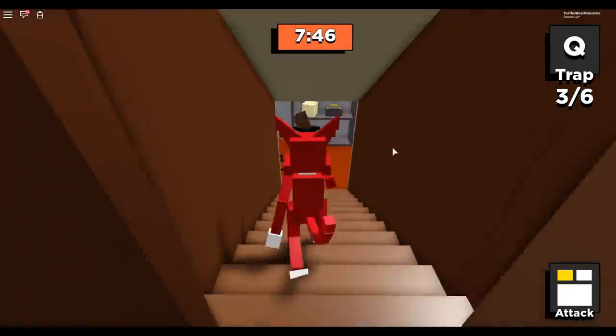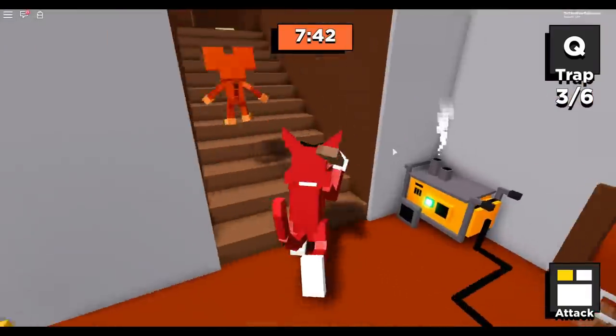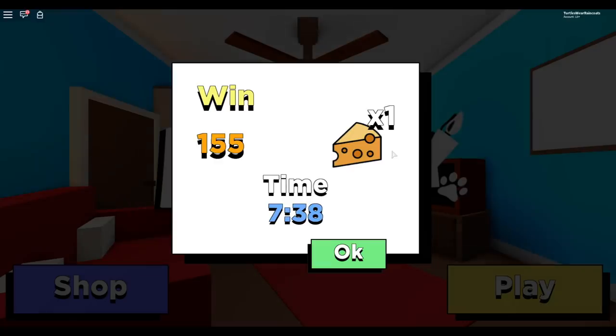Unless you might have already left down there. They left already? They might have. How did they get through my trap? No, they didn't. Yes, get back here. Don't close the door. Got him. Yes, guys. GG. And I got my badge. Kitty win. Yes.